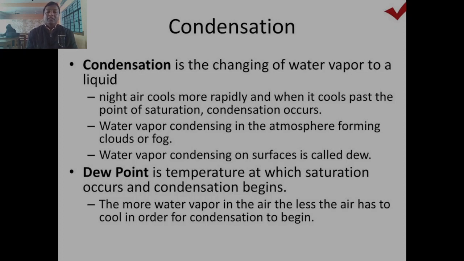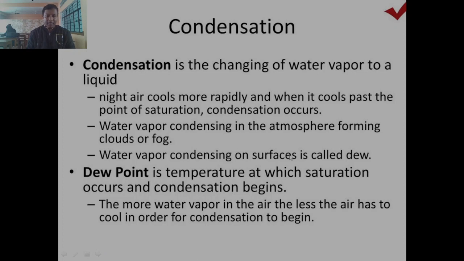Now some points regarding this condensation. Night air cools more rapidly, and when it cools past the point of saturation, condensation occurs. Water vapor condensing in the atmosphere forms clouds or fog. Water vapor condensing on the surface is called dew. So on the surface it's dew, in the atmosphere it's cloud or fog.